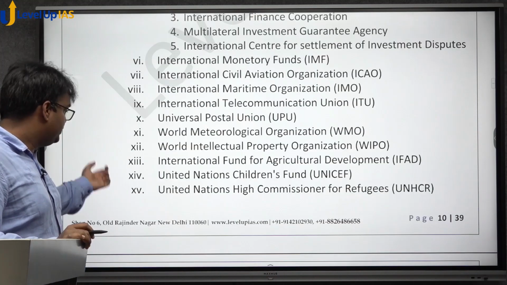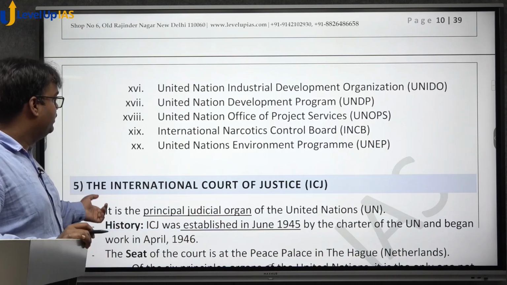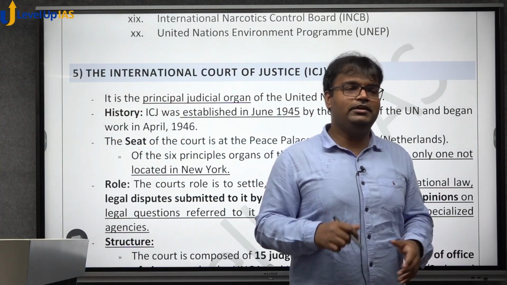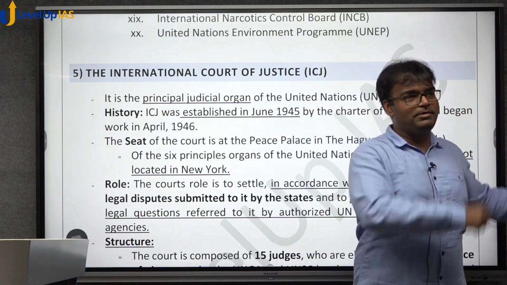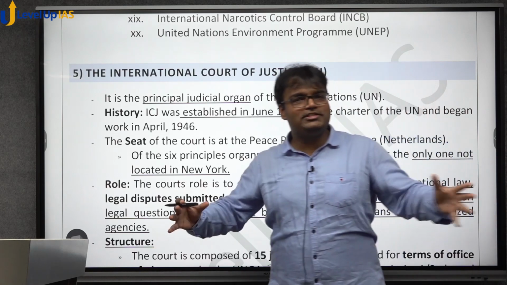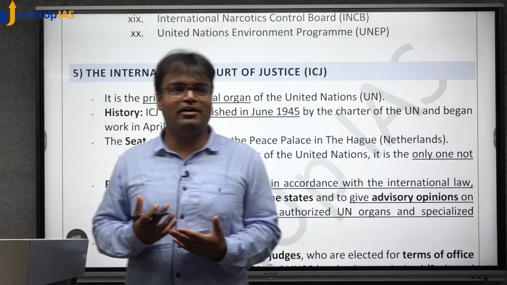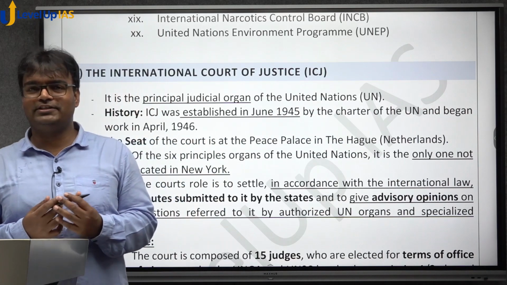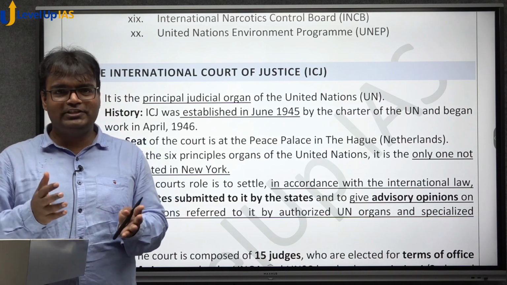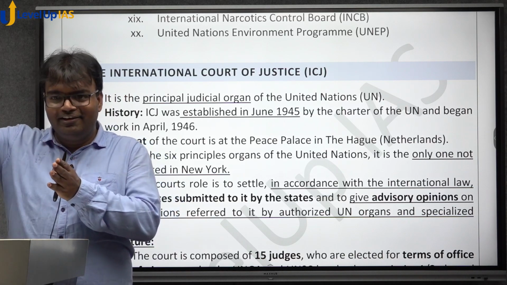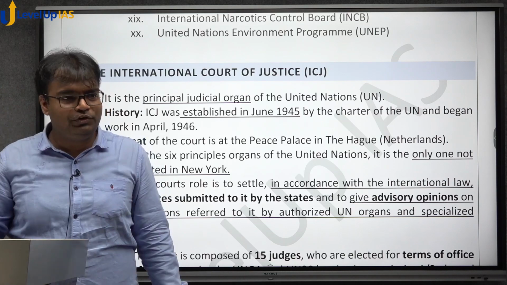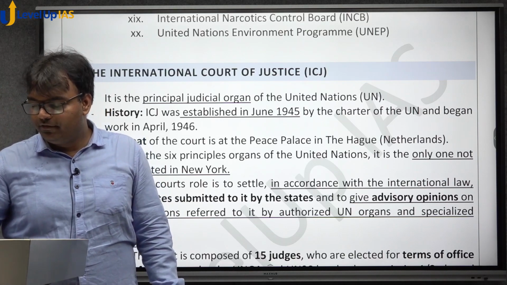Okay, now let's come to International Court of Justice. So we were saying that United Nations General Assembly is like the parliament, a deliberative body. In the UN system, we also have a judicial arm called International Court of Justice. It is like the Supreme Court. Its functions, responsibilities will be similar to what Supreme Court of India does in India. Okay.